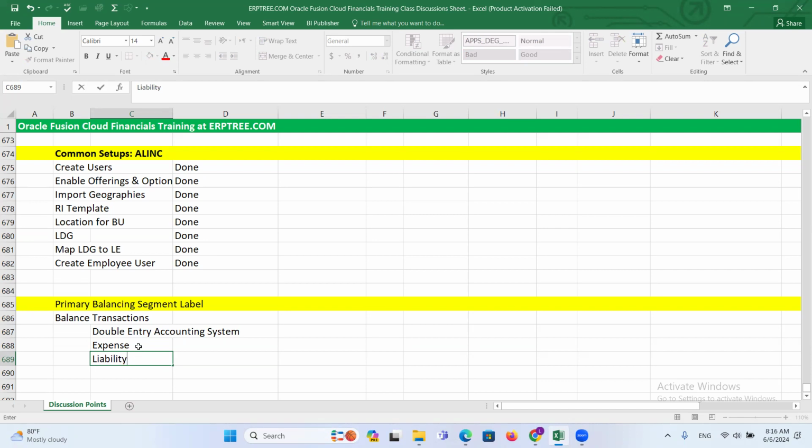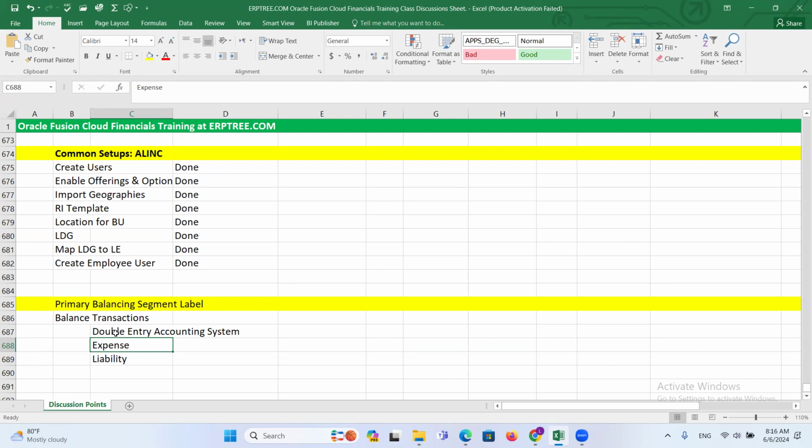Liability. So this is how the double entry accounting system says. So if you do some activity, the corresponding activity also you have to record. If you spend some expense, simply you cannot spend. Nobody is going to help you to supply some material without their interest. Their interest is you will make the payment. What about the payment? Have you paid or you are liable? You are taking on credit base. This is how, just one example I'm taking.